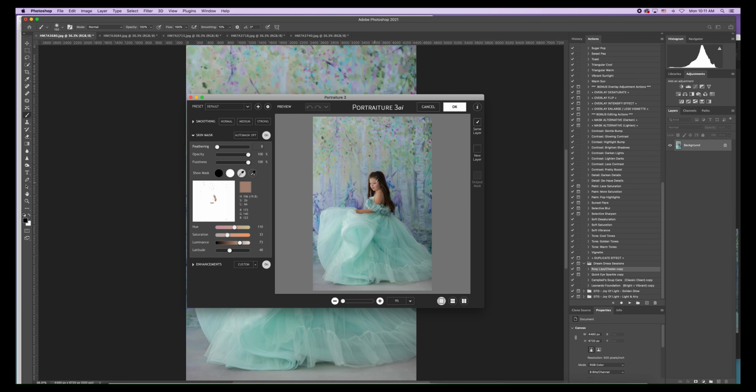So the way I usually will do the skin is, as you can see, she has some darker areas right here, back here. You can run it there, or I kind of sometimes try to get a mid-tone. So if you watch that mask, which is right here, you can see that usually I will do like between the eyebrows, but since she has some darker spots, I will usually kind of move. Do you see how when I move, the mask changes? So I like to go about midway, and that's good with me. And then I'm going to hit OK.